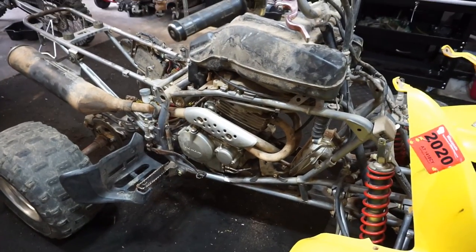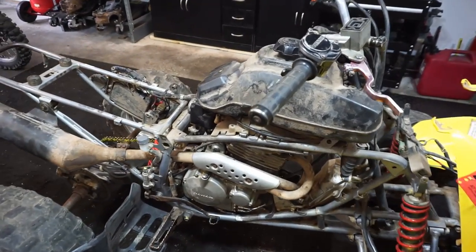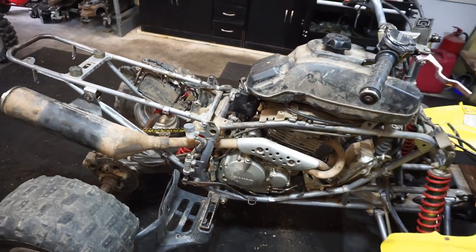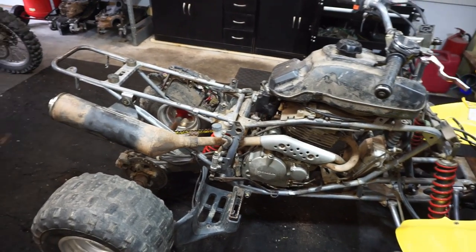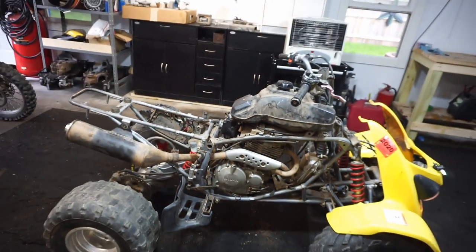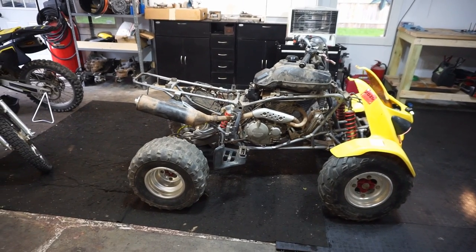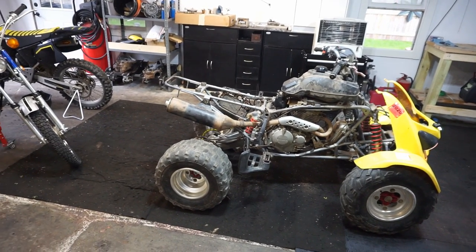All right, looks like the exhaust leak's gone. That's good. Pretty quiet machine for a 400EX. No ticking whatsoever. Listen to that engine. Sounds really good. All right, we can put the whole machine back together. This thing's pretty much done. Then we gotta work on the brakes.